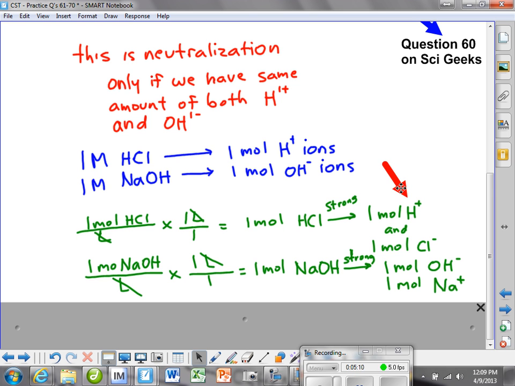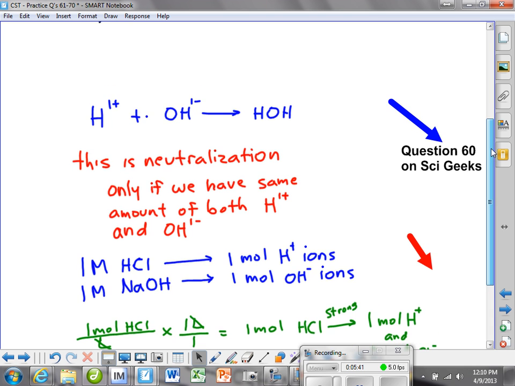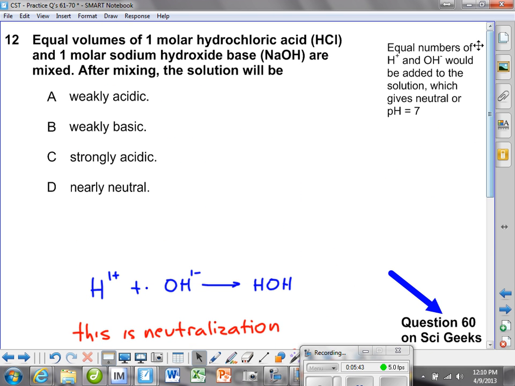Now I'm using hydrogen ions instead of the hydronium ion so that it's a little easier to see the one-to-one ratio of this guy to this guy. At any rate, that's the acid, and of course the base is a strong base because it's a metal with hydroxide ions, and so we also get 1 mole of hydroxide. Equal numbers of hydrogen and hydroxide, and we've got it made. We have ourselves complete neutralization, or at least very close to complete neutralization.